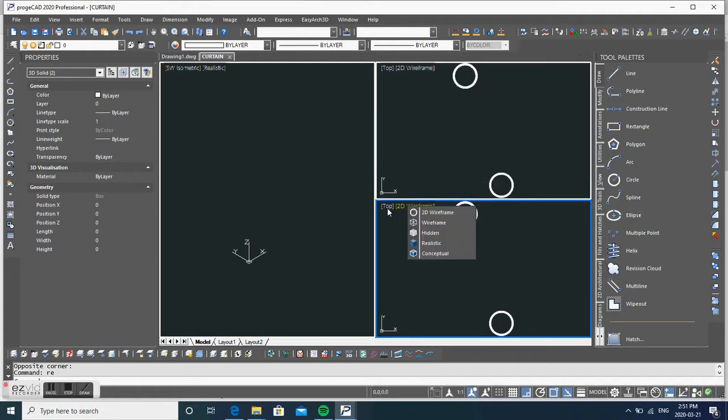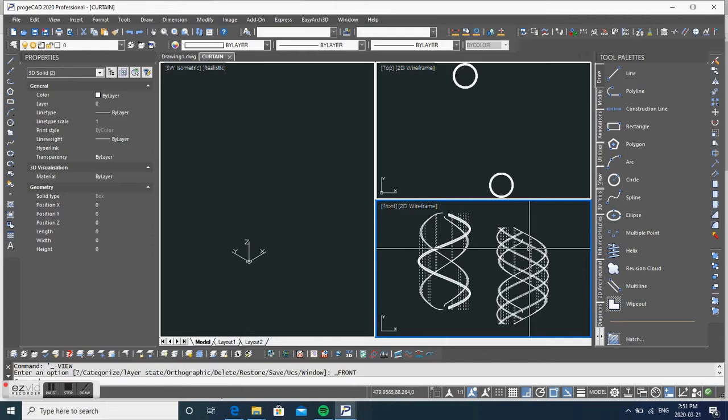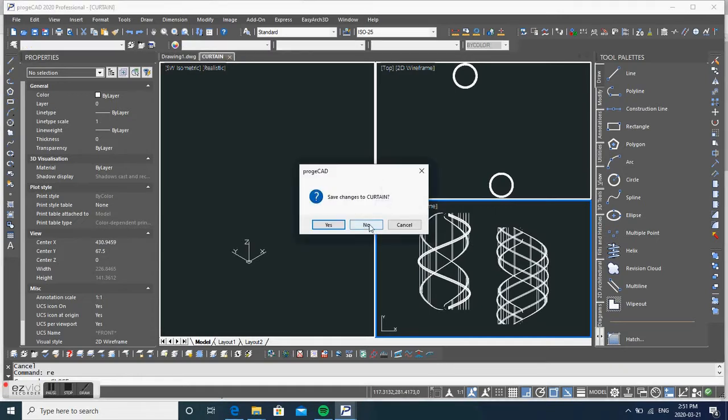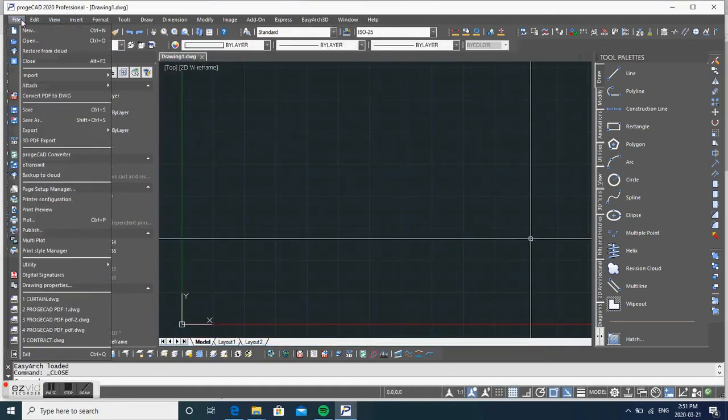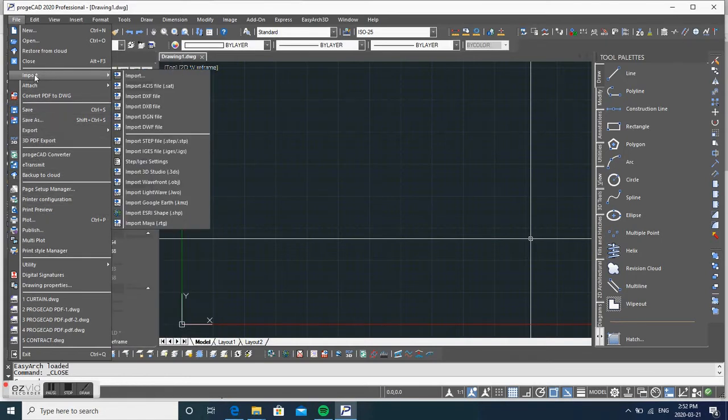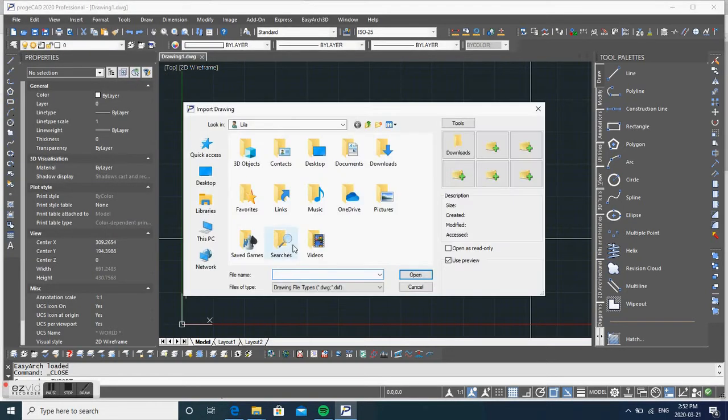Are we on the correct plane? Do we have a clip or 3D clip on the other side? Let's see. This is the model I created. I can't even see the realistic view of this one. Now I'm trying to import, let's see, a DGN file. Oh no, a DWG.